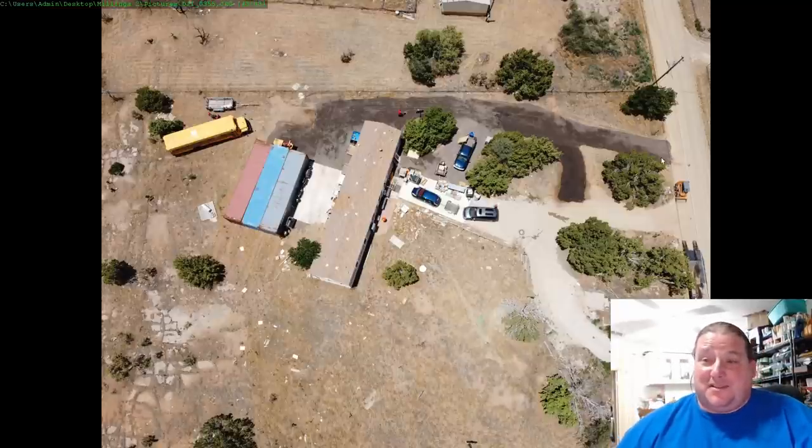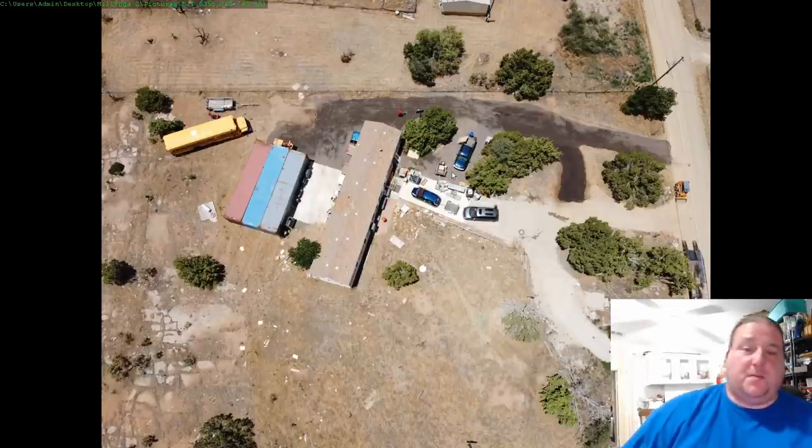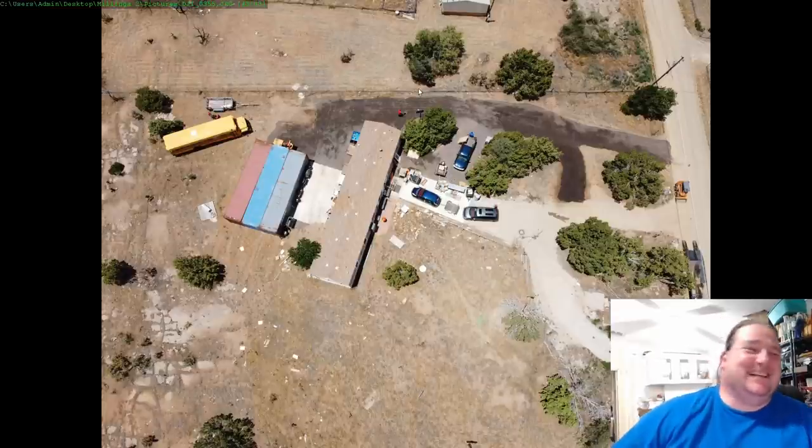But there you go. You can see everything I've laid out here. So all of this, what you see is black, and all of this gray, and all of this gray, all of this gray, that's all millings. That's all asphalt. So you see probably about 15% of my property is now paved, and no permits are needed. Any ground stuff like concrete, asphalt, whatever, no permits, which is really nice.